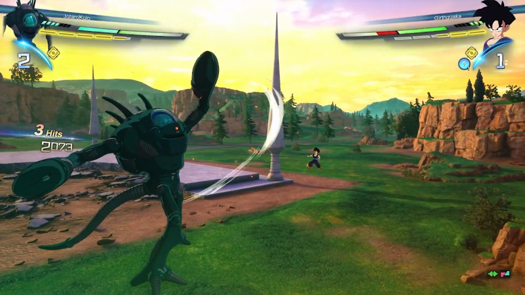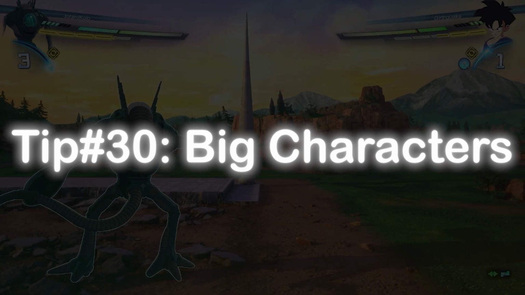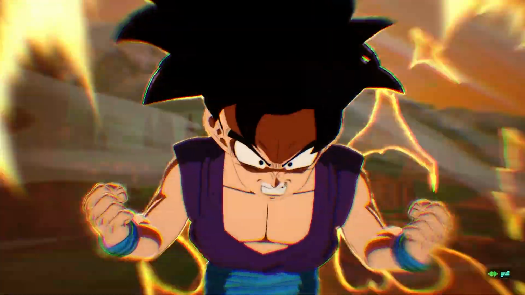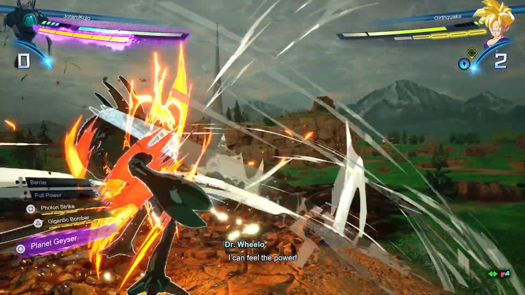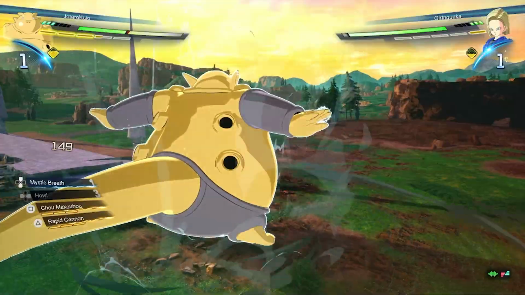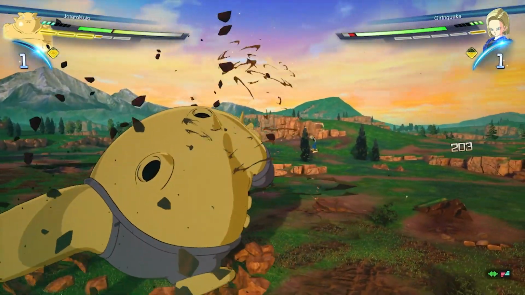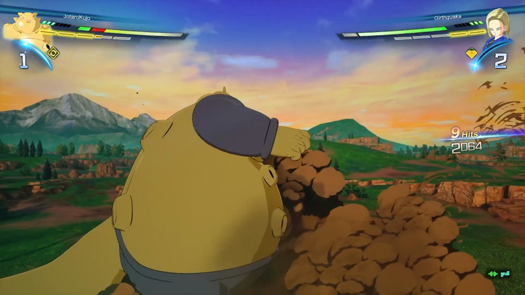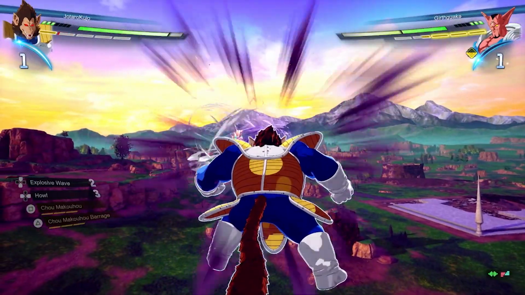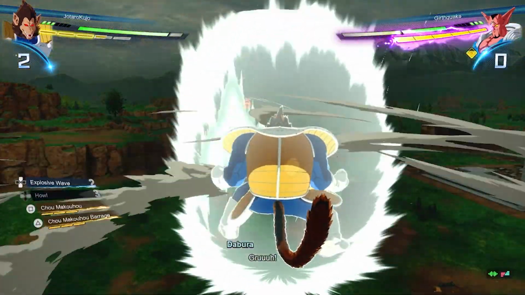The last tip of the video is for those who main the big body characters like Janemba, Great Ape, Hirudegarn, etc. There is a very small, tiny, minuscule player base that mains these type of characters, and I know you guys have been struggling because your giant hitbox is combo food for the opponent. So don't worry, the last tip of this video is dedicated to all 7 of you giant mains. My tip for playing giant characters is to stop playing them.